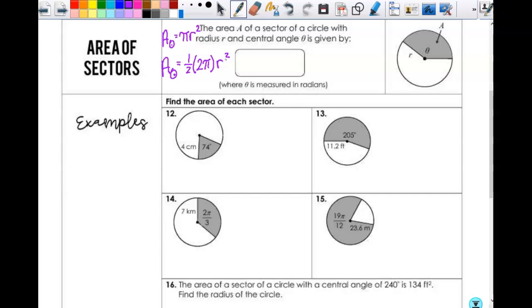Because it's really coming from the area of the sector. Now this is the whole circle. We go all the way around the circle. That's why it's 2 pi. That's our radians right there. Does that make sense to you? That's 2 pi radians. But let's say I didn't want to go all the way around the circle. I just wanted the area of this sector right here. So instead of 2 pi, I want whatever that angle is right there. That means that the area of the sector is equal to 1/2 times theta r squared. And if the sector is the entire circle, that's where you get pi r squared from. Again, theta is measured in radians.